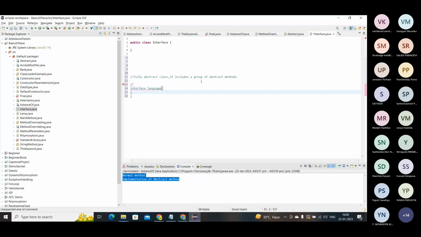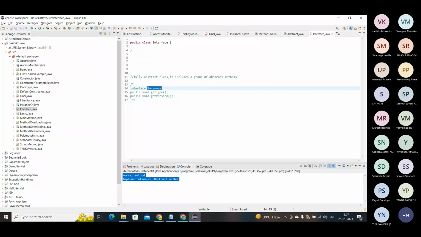Inside this I will have a bunch of methods, for example public void getType and public void getVersion. So this is called a fully interface. You have a group of methods; here Language is called an interface, and these two are called abstract methods.